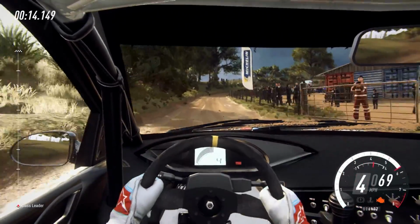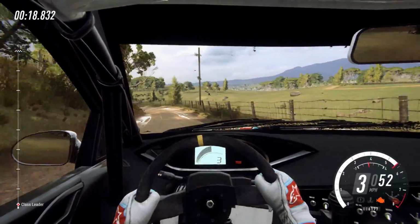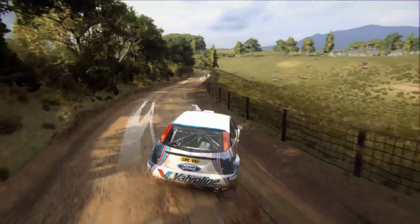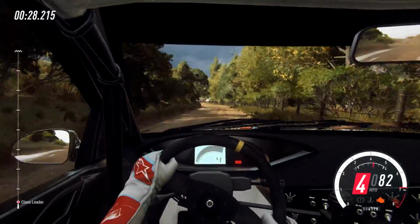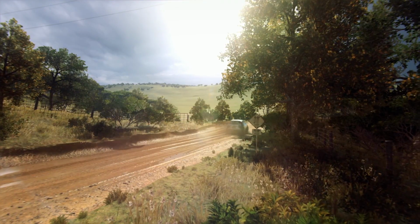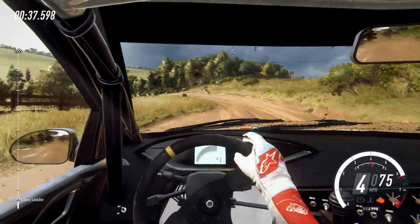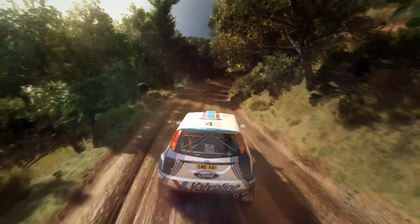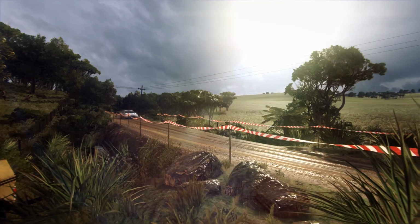And in this particular rally, Colin suffered from an electrical fault which caused the engine to cut in and out. So we've got a bit of a misfire in this stage which is hampering our performance, and we need to drive through as fast as we can. In the real life event, this issue put Colin out of the event, but we are going to make it to the finish, and that's our objective.